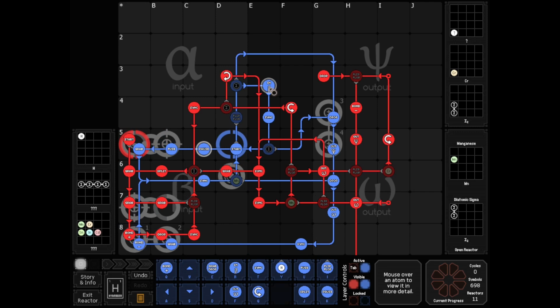Blue does the inputs and then sync, and when it's not sigma it goes left, when it's sigma it goes right.